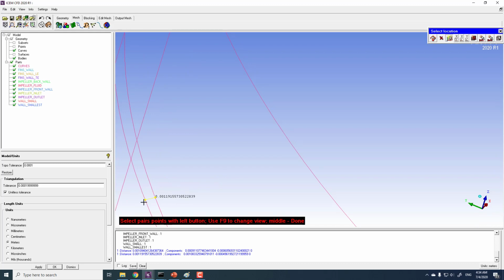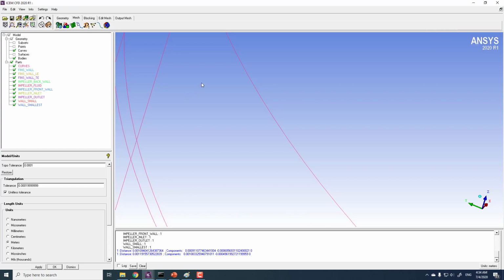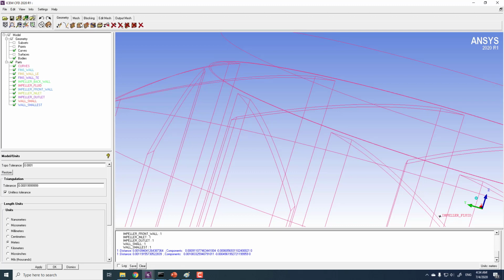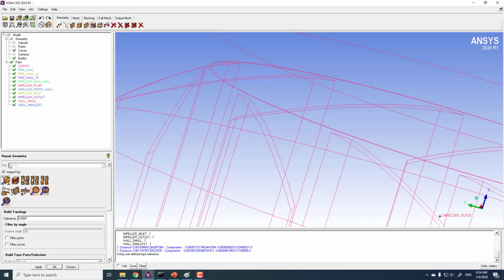And again, if this is the element size, if I just put one element across this whole length, this whole width, the size of the mesh would be 0.001. And again, the rule of thumb says that the size should be 1/10 of this minimum size, which is 0.001. Okay, so what will happen if I put this size and I go to geometry, and from geometry I use build topology.